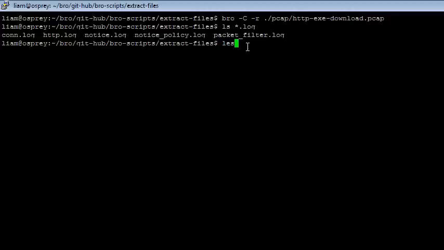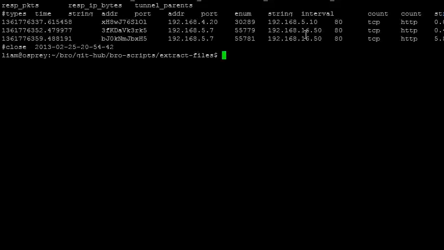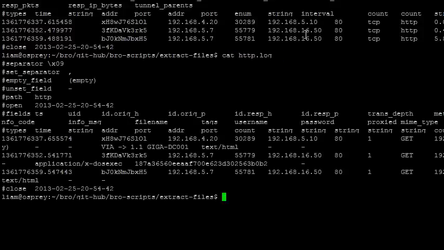Let's start at the lower end of the stack, and let's look at the conn.log. We can see here that there are actually three different HTTP connections between these originators and these responders. Let's go ahead and look at some of the details. I know this is a little messy, but we can see here that the three connections listed in our conn.log line up directly with the three lines listed in our HTTP log. We could actually search up and down the stack using these unique IDs, which are consistent throughout the protocol stack logs.